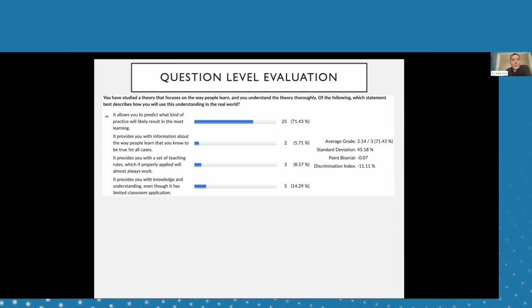All right, just a few more examples here. This question had a negative discrimination index. This one deals with theories in research. And so, theories, their main purpose is to predict, but some of the good students down here chose item D. And again, I had this negative discrimination index. So that meant that the top performing students were not selecting A as much as they were D here.